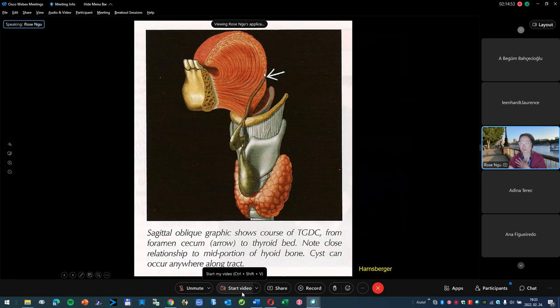A thyroglossal duct cyst arises from the foramen cecum all the way down. It's important to depict the relationship to the hyoid bone. Is it superior? Is it tightly related to it? Is it inferior? Does it have any relationship to the hyoid? Because that's important for the surgeon when they come to remove it. Do they need to remove a portion of the hyoid bone? A thyroglossal duct cyst, if you leave a remnant behind, can cause problems, and I see recurrences and problems for the patient from time to time.